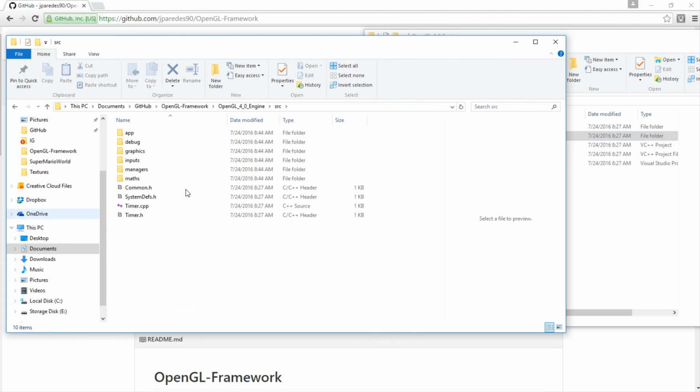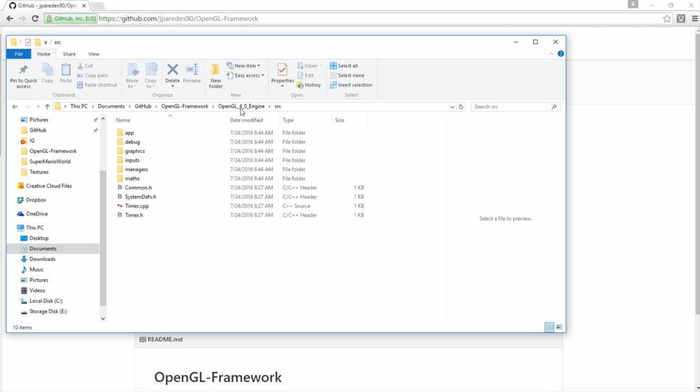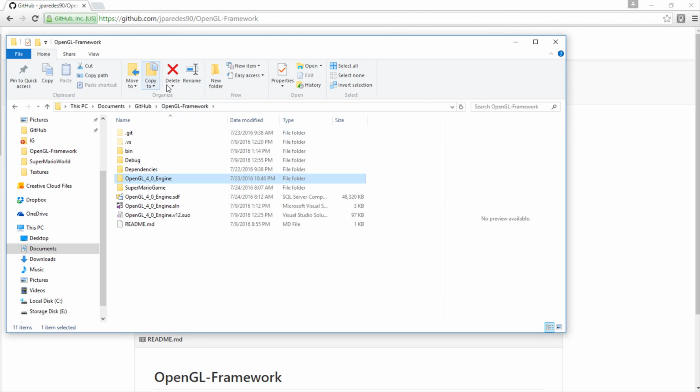Now we do that. Now we have our stuff. Yeah, there was stuff in here that I didn't want to delete. So make sure you delete it first and then recopy it again if you actually messed up like I did. Anyways, now we don't need this anymore. So what we're gonna do, we're gonna open our project. Or I can just do it here actually. Let's open our project. So go to the main directory and open the solution folder of that.